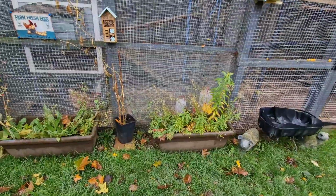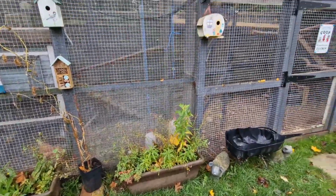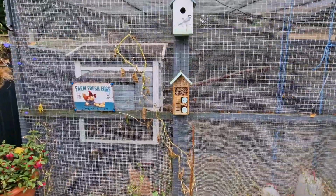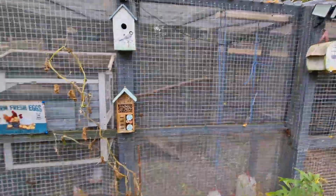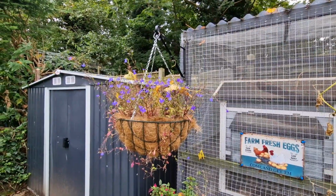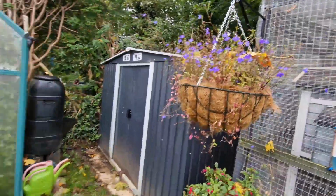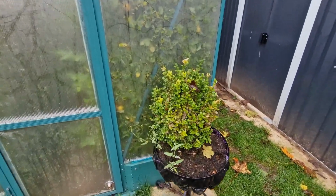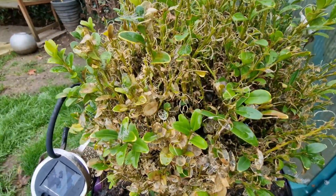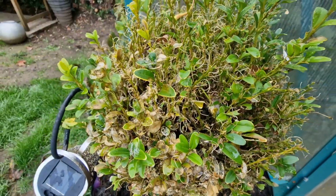There's our bee and butterfly mixes that are, well, I say they're dying off. They're still doing pretty well, but I don't think there's any bees about now. I'll take down all the bird houses and the bug houses, because they probably won't survive through the winter. And then my little fuchsia, that's going to go in the greenhouse for the winter. My trailing lobelias are doing really well, although they didn't trail on this one. They kind of stayed upright, but yes, still doing good. And my little bushes out here. This one's not doing too bad, but again, this one, I think it's isopods, unless you know something else is eating all my plants, comment down below.